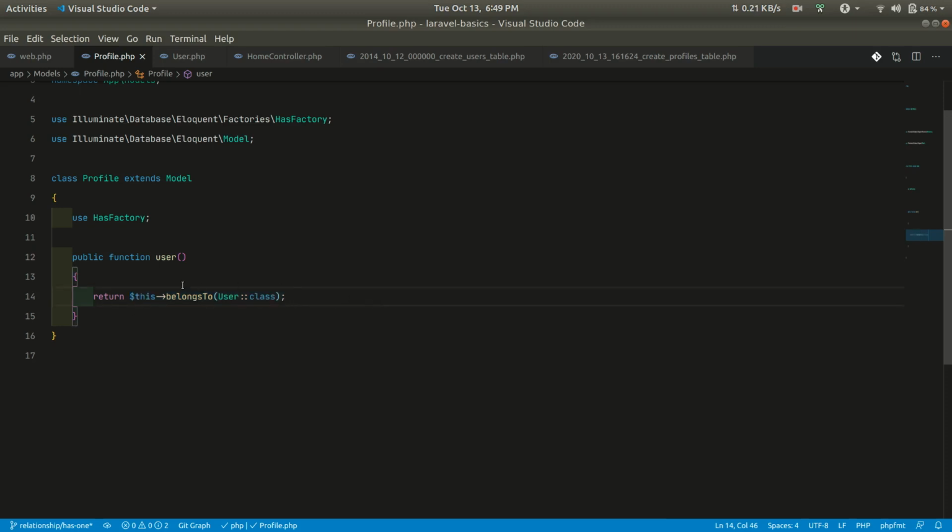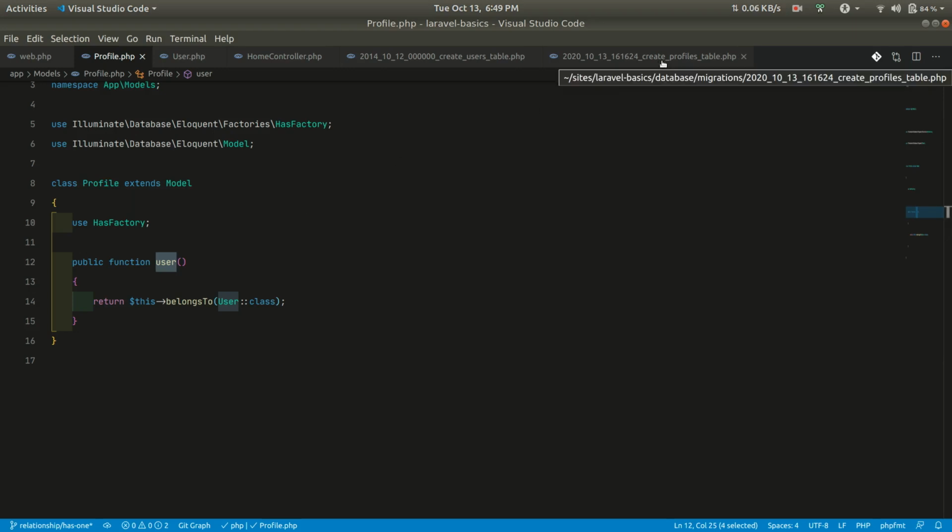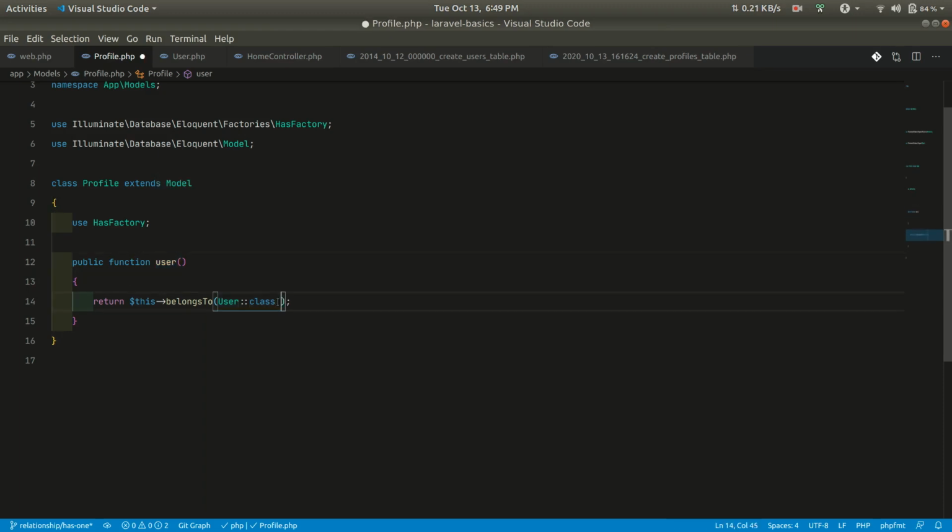So this relationship must be belongsTo User. Okay, so here also there is one convention. We are writing the method name user in the profile. Let's go to the profiles table here. There is a user ID. If we write the name as user, then it will take the second parameter as user_id by default.